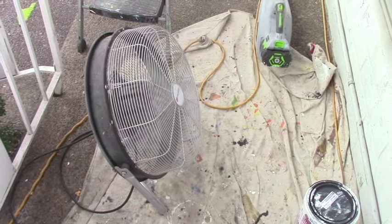My leaf blower only lasts about 20 minutes and then it runs out of power, but fortunately they have a fan here. So I plugged in this fan and I'll just let it dry on this, because it took 3 coats of white to cover this scarecrow guy, since it beat it up and stuff. But this fan will take care of it while I'm working on some other stuff up high.